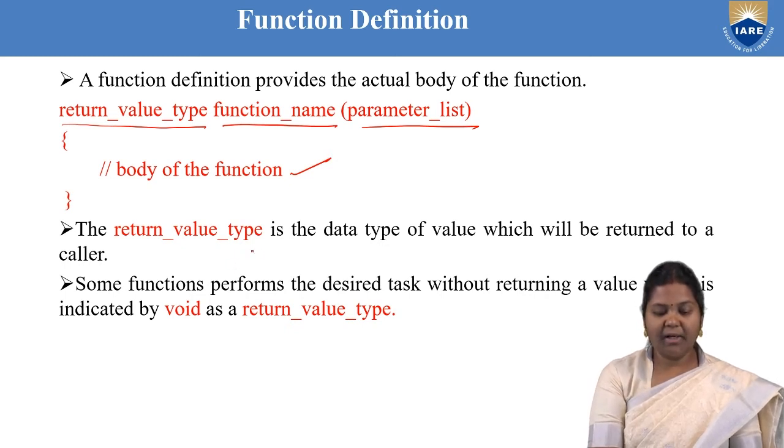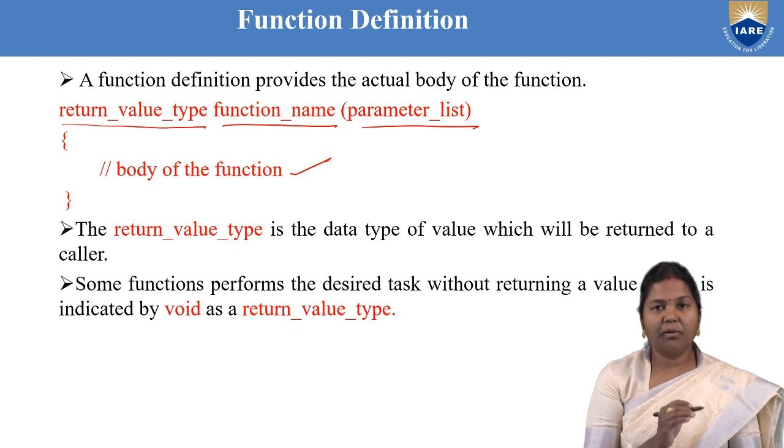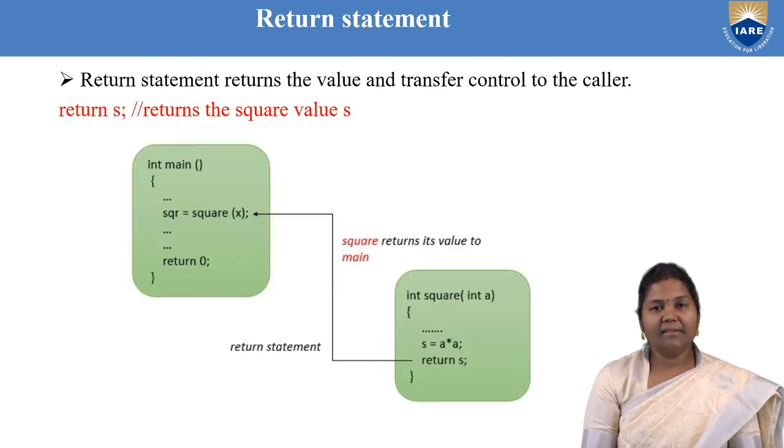So here the return value type is nothing but the type of value that the function is going to return. If you are returning nothing, then you have to write down void as the valid data type in the function. If you are returning any integer or character or float, then you have to write down the return data type as int, char or float. The return statement is optional, but if you do not write it, then implicitly control returns to the caller. Otherwise, if explicitly you want to return some value, then you can write down a return statement with some expression also. And this is the last step in doing your functional approach.